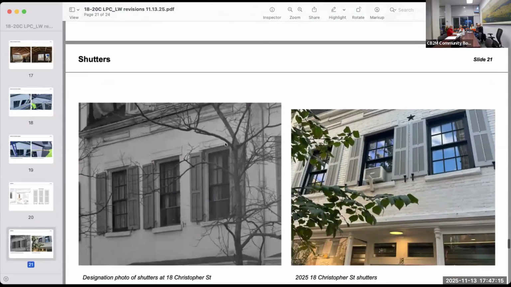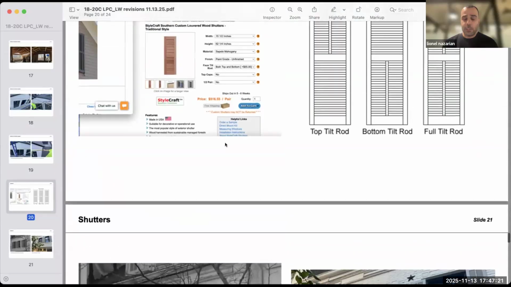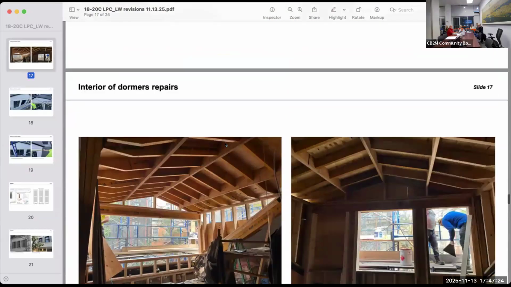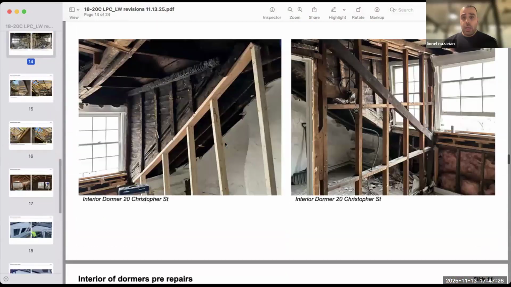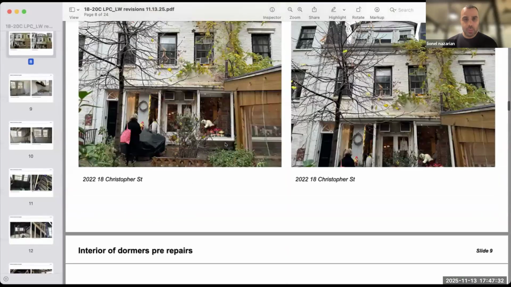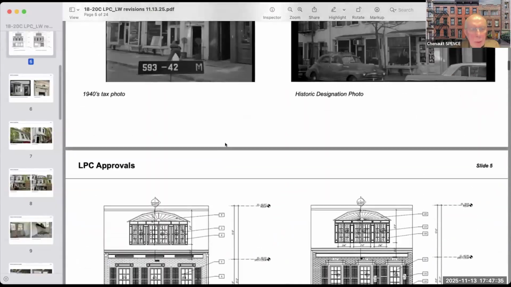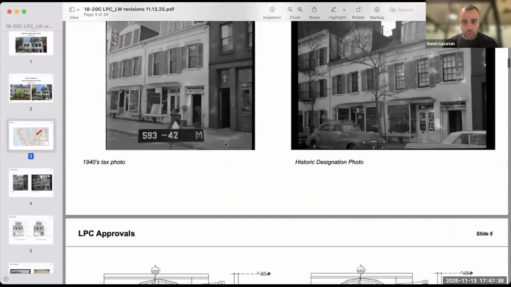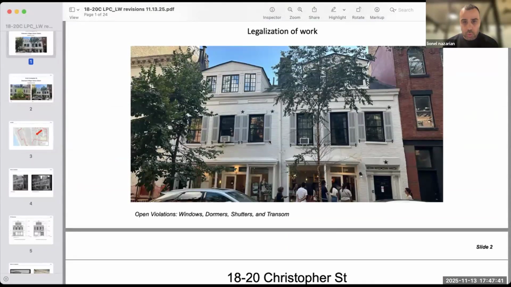They're not hinged? I'm sorry? There's no hinge on these shutters? What do you mean by hinge? Like when they're operable, they're hinged like a door. I'm trying to find the picture. There was specific hardware that we had to use. Yeah, those are not hinges. Those are the ones that hold them open. That's what we followed, the plans. That's what was on the plan. The plan showed it like that, not operable.